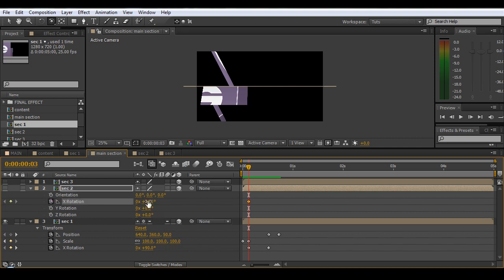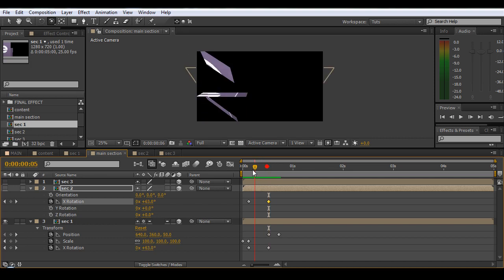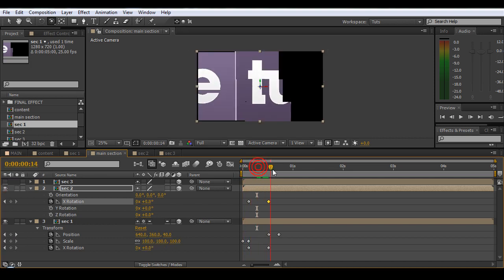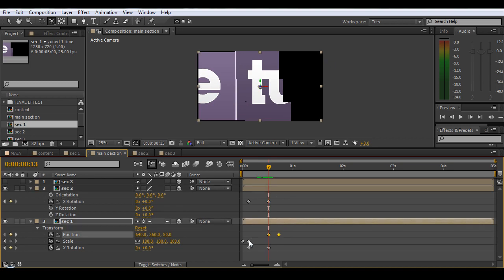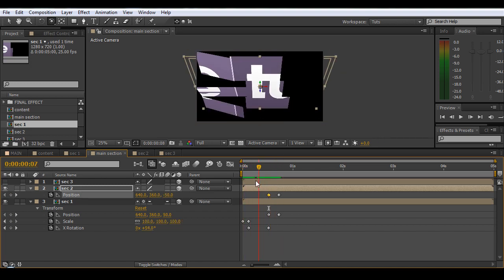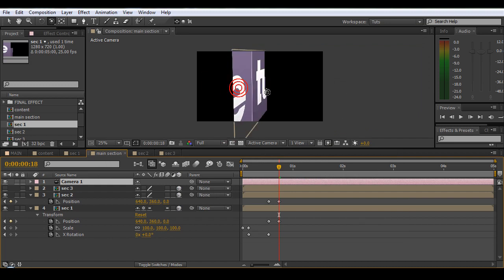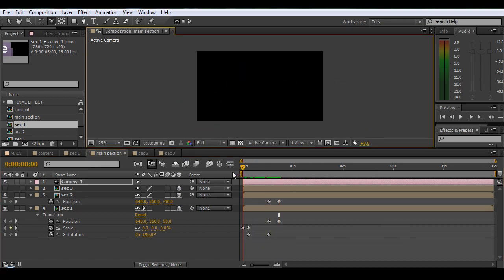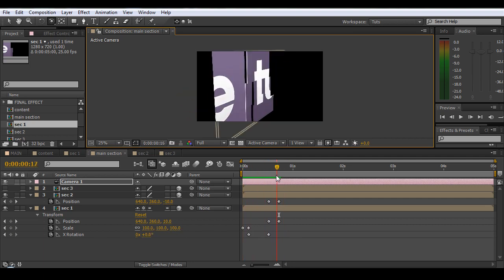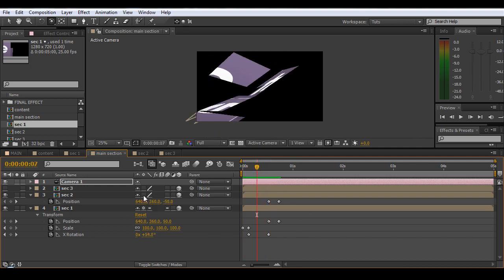Okay, and then we will set a key on the X, 90, come out, and then we'll do the same with the position, but what we'll do, we'll make it the first key, instead of 50, we'll make it -50, so they go in alternating directions. See that? Now it's not easy to see right now, but drop another camera in quickly. 50 mil. See that shift? So yeah, it just looks a bit cooler, a bit more dynamic. And we need to turn on collapse transformations.